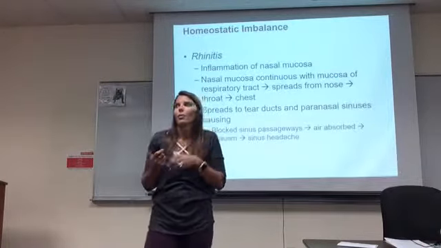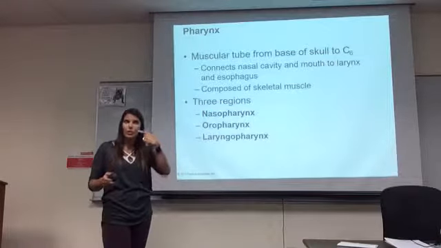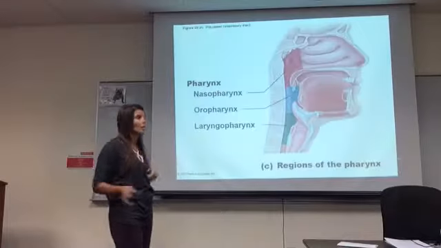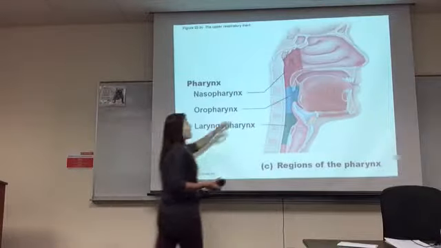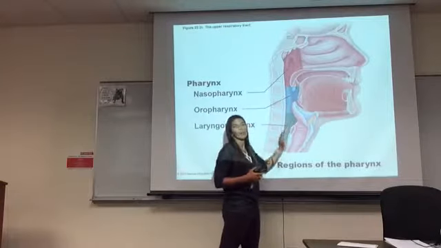The pharynx is a tube that is part of both the respiratory and the digestive system. So we're going to see it in this chapter, and we'll see it in the next chapter as well. There are three sections of the pharynx: the nasopharynx, the oropharynx, and the laryngopharynx. So it's just kind of going down based on its location. Same structure, just where it's located. So it's the nasopharynx when it's in with the nasal cavity, oro here, and laryngeo there.